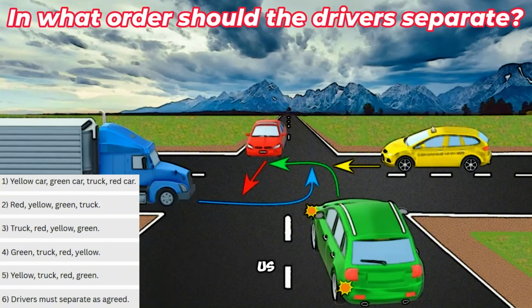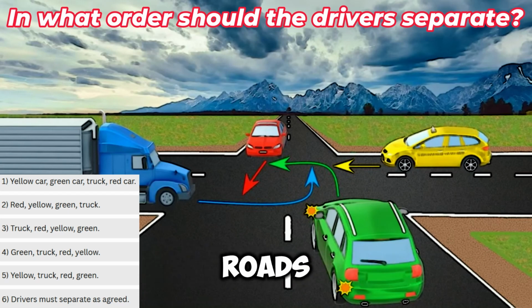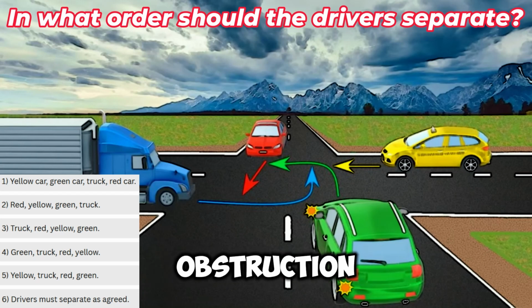So, in front of us is an unregulated intersection of equivalent roads, at which drivers must part ways according to the traffic rules. At the intersection of equivalent roads, the driver of a non-rail vehicle is obliged to give way to vehicles approaching from the right. That is, it is well known to everyone, the rule of obstruction on the right.